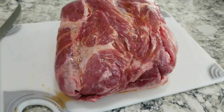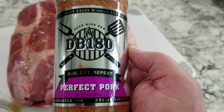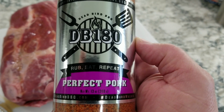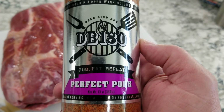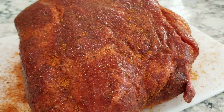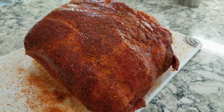So at this point, on goes the DB180 perfect pork. You've seen me apply rubs. We're going to shake the rub on and pat it in. We do not rub rubs. And we're going to season all sides. Here's what it looks like when it's done. Look at that color already. This is going to be awesome.